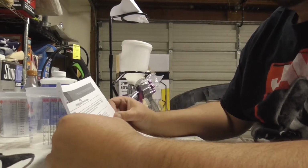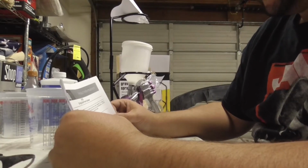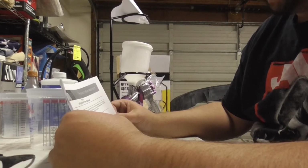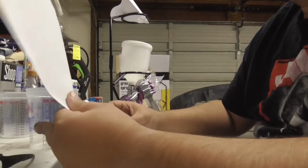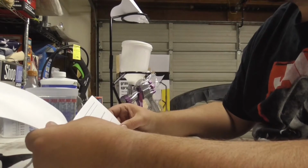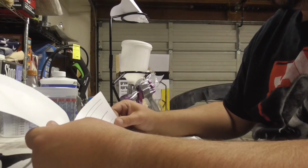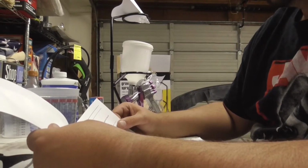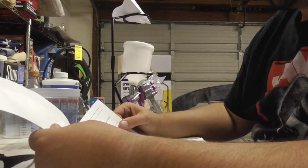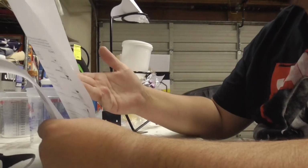So it looks like it's a 4-to-1 ratio here. Pot life is 1 hour, so I shouldn't have to worry about cleaning my gun instantly. Let's use 29 PSI. Dry it between coats, 5 to 10 minutes. Alright, so looks good.